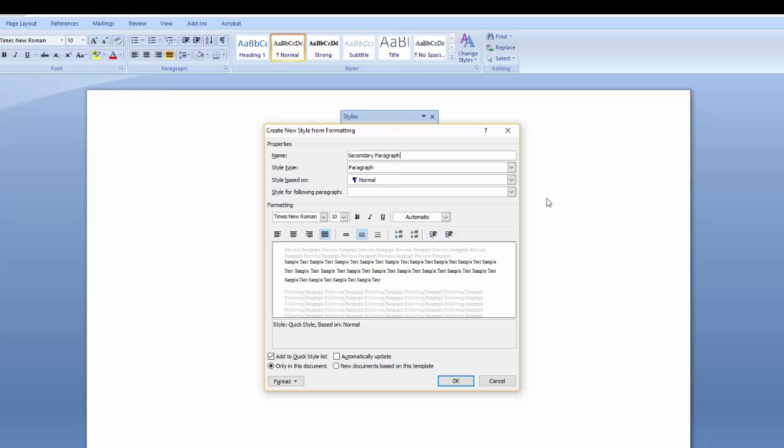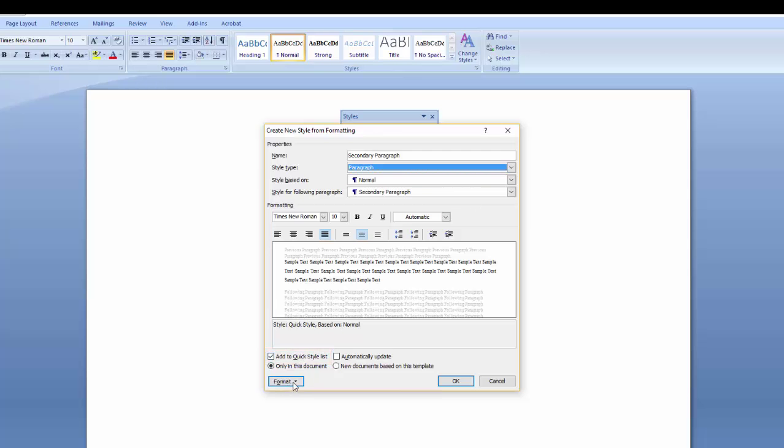If you edit the other characteristics in this dialog box and then go back to this field and change it, all your characteristics will default back to the new style, and you will have to start all over and add your specifications. The style for following paragraph should be the same name as the new style name in the name field. Click this box if you want to add it to the Quick Style Gallery.